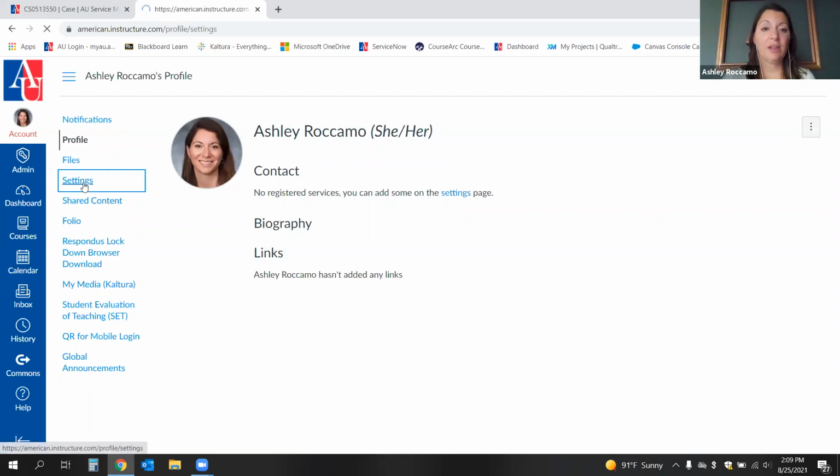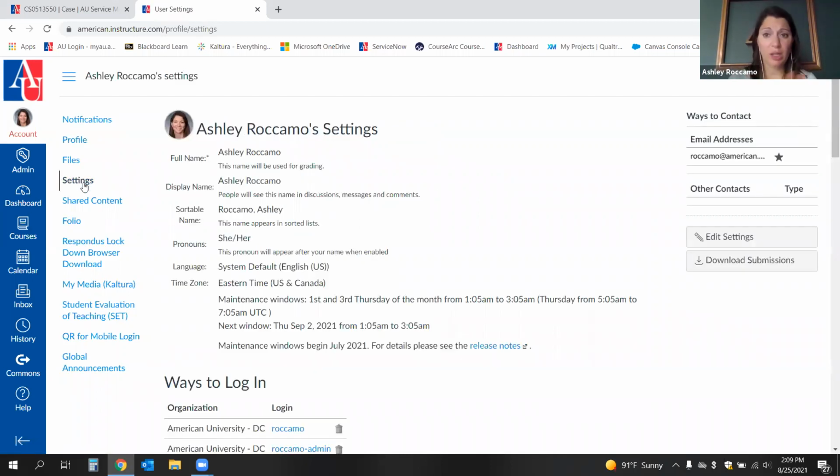And then in the settings, you probably don't really need to do much in here, but I just like to point this out to folks that you might want to check your time zone. In Canvas, everything is adjusted by time zone. And so if your account is set to a different time zone than where you're currently at, it is going to change the different due dates and things like that that you input based on where your students are at.